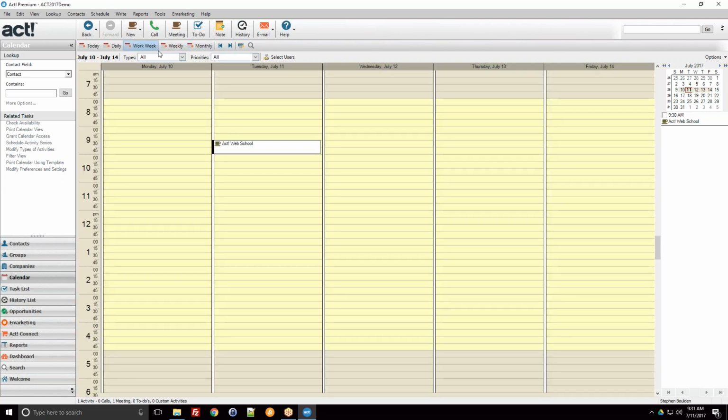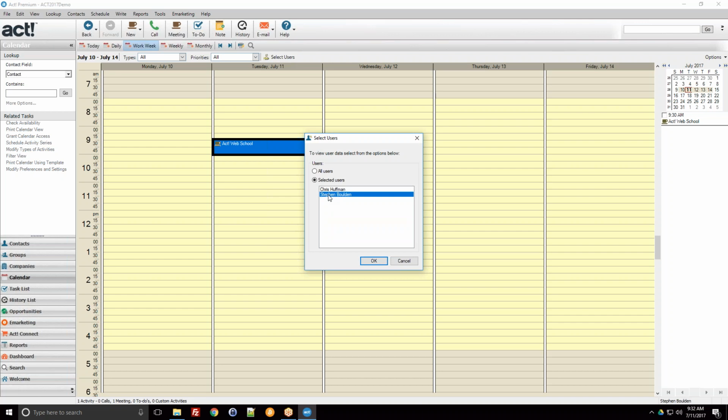All pretty straightforward. When you put activities on your calendar, they appear as blocks of time, depending on which view you're looking at, that block off your calendar, that can help you see when you might be available and free. And you can choose whose calendar you're looking at with this Select Users button. This is an important question that people ask a lot. How can I see other people's calendars? Right here, it's with the Select Users button in ACT. It will show other users of the database. You can select one, multiple, many, zero, to see how many calendars you're looking at.